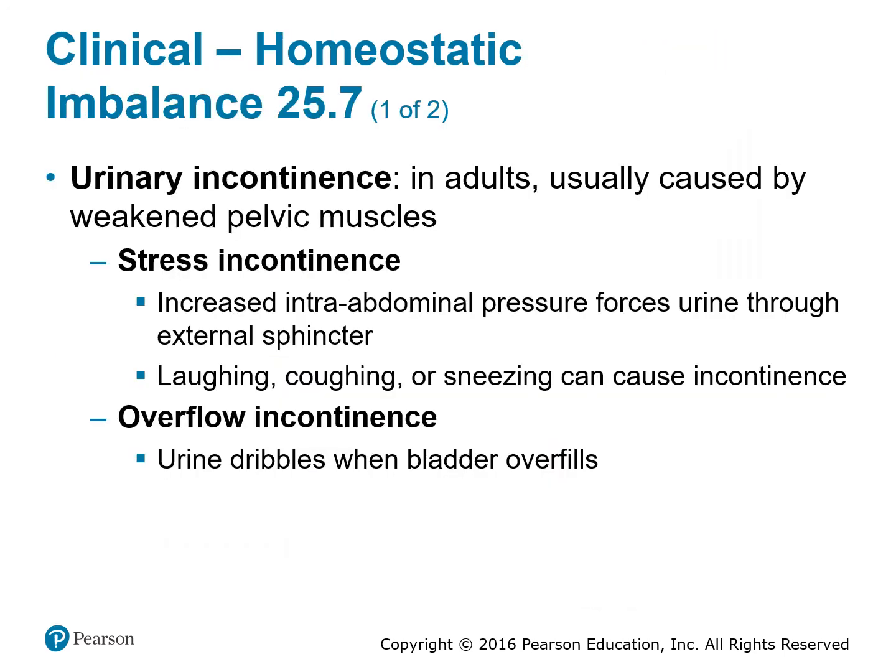Urinary incontinence in adults is usually caused by weakened pelvic muscles, so pelvic floor exercises. Refer out to a PT that specializes in this if this is not your specialty. Stress incontinence: increased intra-abdominal pressure forces urine through the external sphincter, with laughing, coughing, sneezing, especially postpartum. Overflow incontinence is when the bladder is overfilled and they can't hold it anymore.